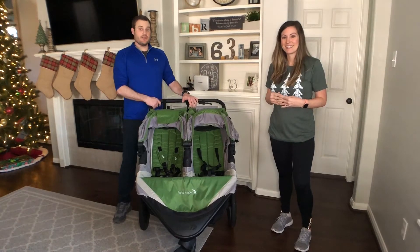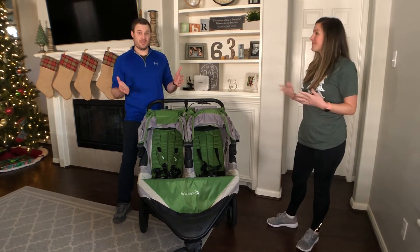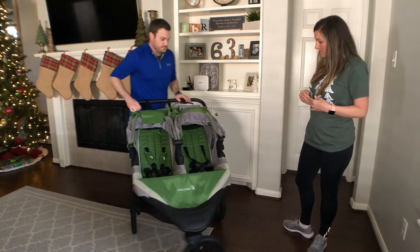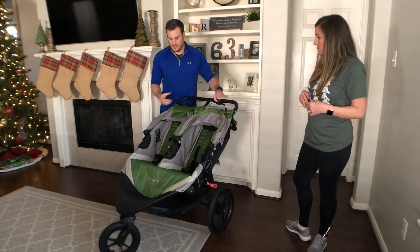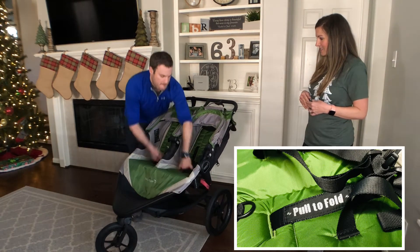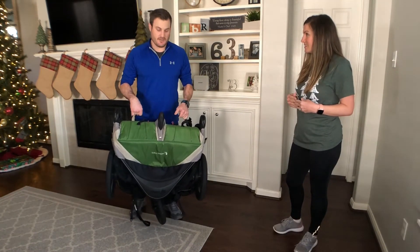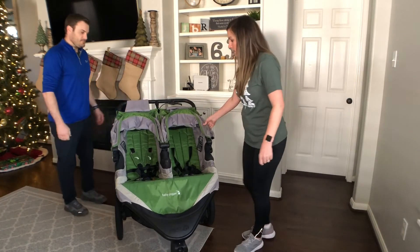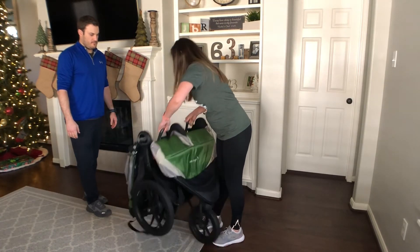The last convenient feature is folding it up easily for travel — important if you're heading to Disney World. The stroller has two red buttons, one on either side, so you can't get confused. Those buttons release the stroller so it can fold, and it has two handles inside labeled 'pull to fold.' Pop them up and it's folded. Let me release it and have Rachel show you — just pull — perfect.